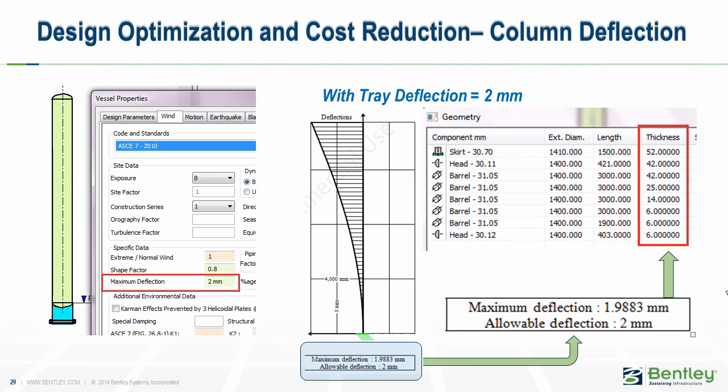The program considers 2 mm maximum allowable deflection, and the maximum deflection of 1.98 mm is maintained just within the allowable limit. Observe that due to the severe restriction in allowable deflection, the wall thickness is significantly increased. But also observe how the program optimizes the thickness along the vertical section with thicker walls at the bottom, where the bending moment is larger, and thinner sections for the top with decreasing bending moment.